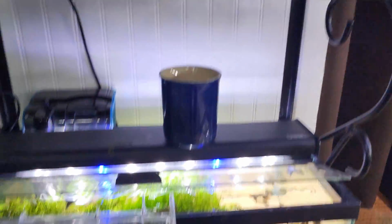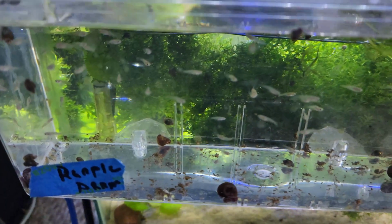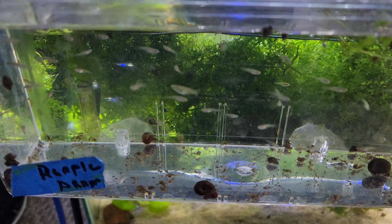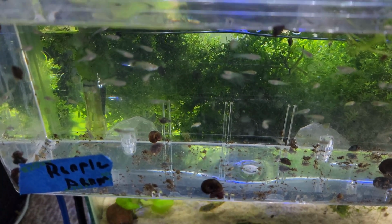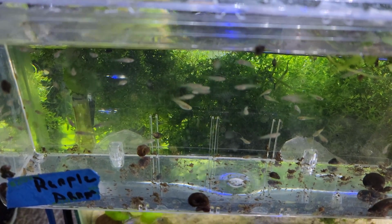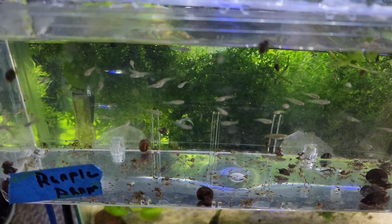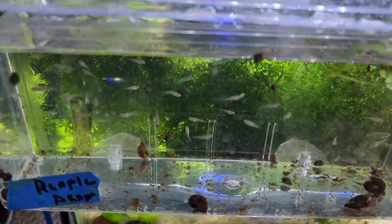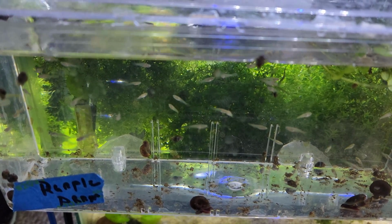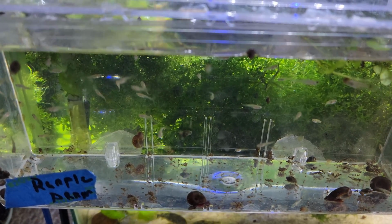And then in the bottom 10-gallon tank, we have the purple dragons. And the purple dragon fry. Again, these fry, see the age they are. They're just about ready to go to the outside tubs. We raise them to just about this size. And this is probably 2 to 3 week old fry. They're fed so much baby brine shrimp every day, they just explode in size.